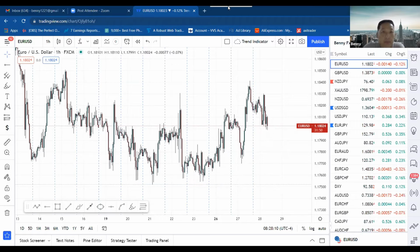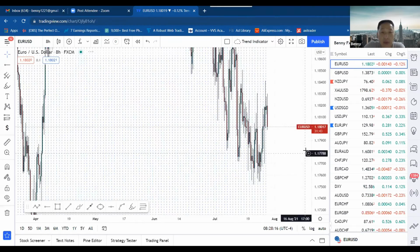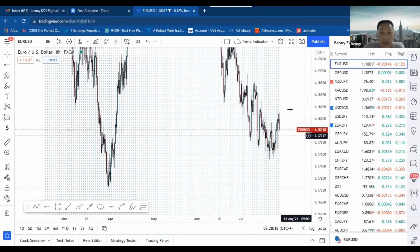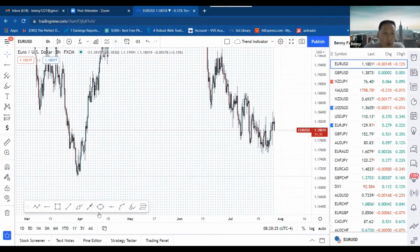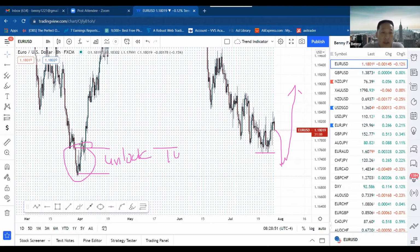So let's wait, right? And if we go down lower, let's say we go to a higher time frame, 8 hours, we can see that in the 8 hours time frame, we have a very big and obvious trap order that needs to be unlocked, right? So price might even come down to take out the stop loss and go down to this area to unlock this trap order before moving higher, right? So the market might take this opportunity to unlock this trade order before we do. So I'll be looking for this area, right?